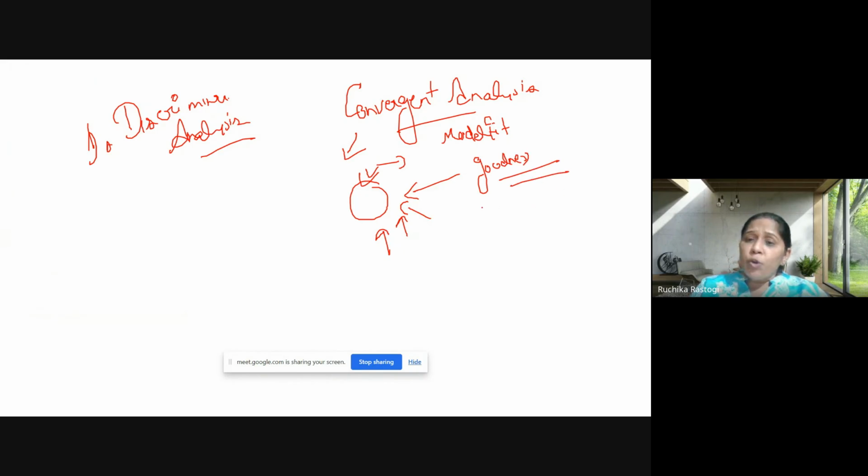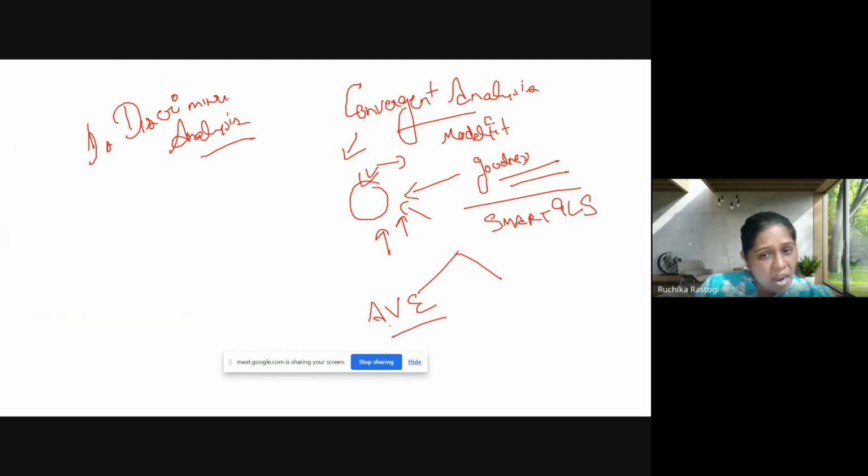But whenever you run this convergent analysis on Smart PLS, which is one more software, there are two things which you will see in your software. One is the AVE value, which is called average variance extracted. And the second is CR, composite reliability.